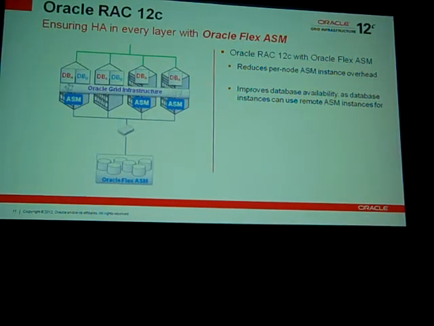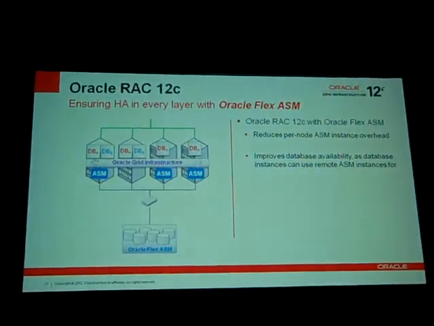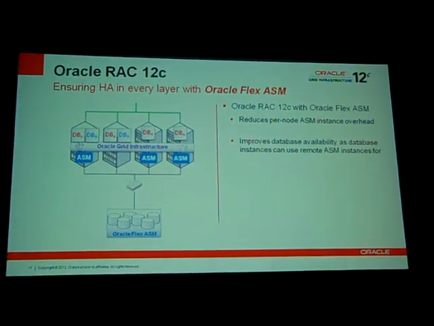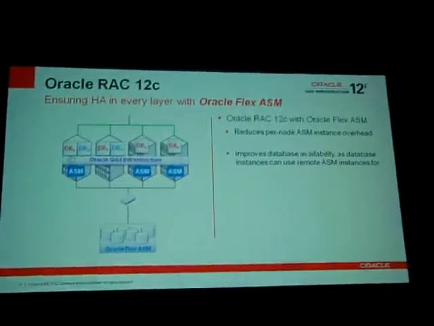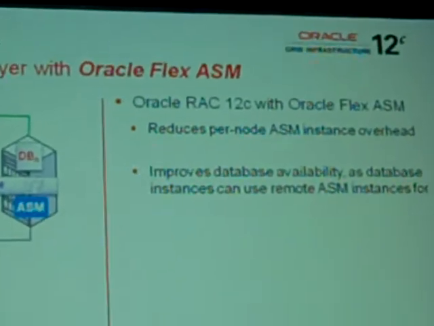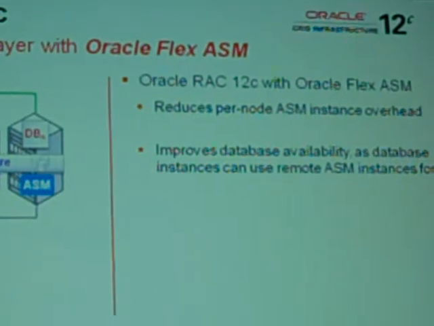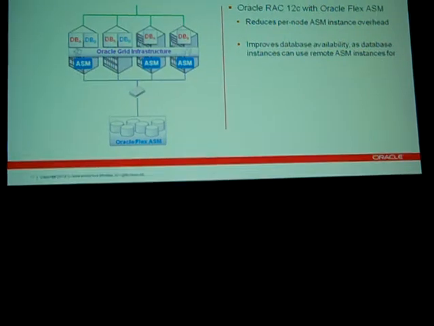Flex ASM allows you to use ASM, but not to have an ASM instance running on every node in the cluster. In my case here, I have a 4-node cluster, and I have an ASM instance only on 3 of them, which would be the default. That way, your database instances can run on every node, and they will access what we call a non-local ASM instance. If you remember, in 11G release 2, every node required an ASM instance because the database instances would have expected the node to have one. They wanted to connect locally to the ASM instance. With 12c, this goes away.